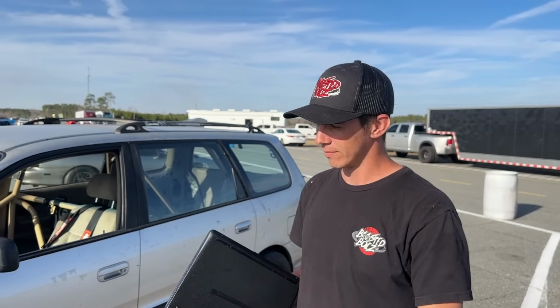Get her on down, make 38 pounds of boost. Possibly might see 160 miles an hour, maybe the fastest pass in a Honda Odyssey. Maybe a new PB. Well, technically the last pass was the fastest, but not the quickest. But she's been a 9.5 in the past. It could beat that because she's spicy right now. We could go spicier, but we're gonna get this one last run in before we pack up for the day. See what she can do, boys.